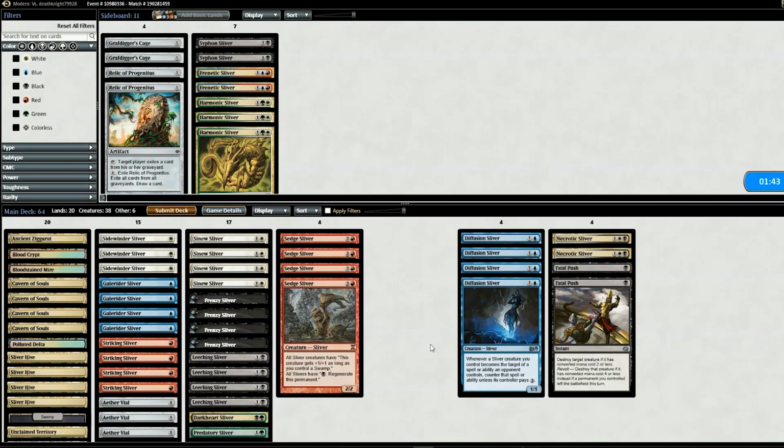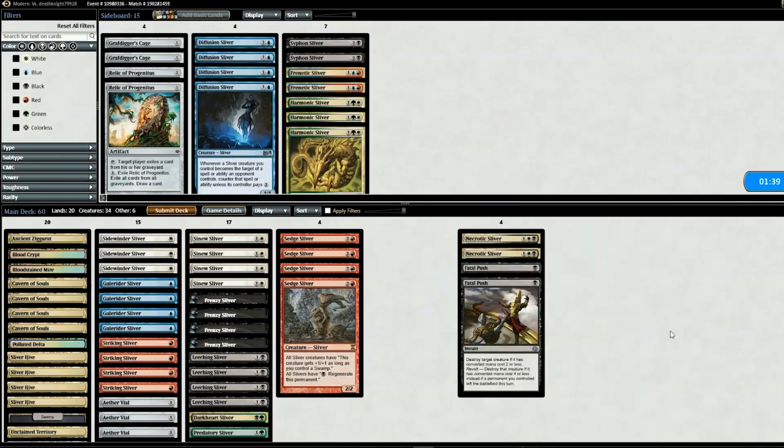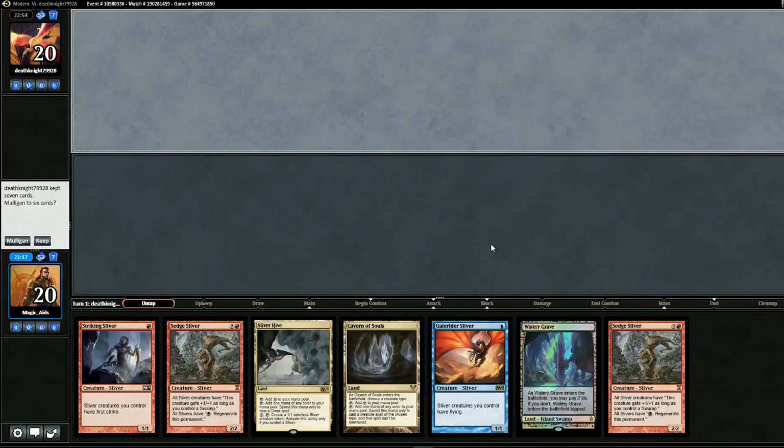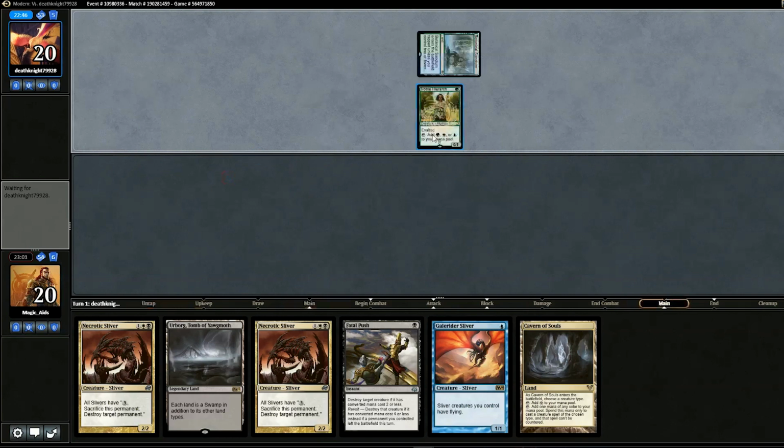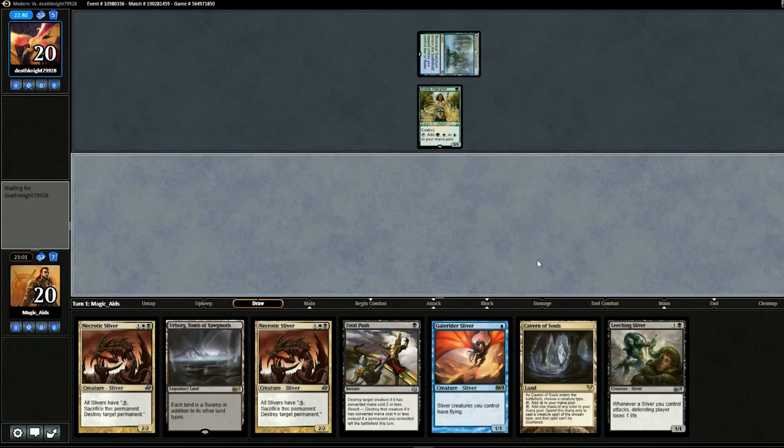Going into game 2, I'm going to get rid of 4 Diffusion Slivers to put in 2 Necrotic Slivers and 2 Fatal Pushes, and with that, let's go to game 2. Opening hands, not too bad, but is it good enough to outspeed Infect on the draw? Probably not, so I'm going to mull, and this looks a lot better, so we'll keep. Probably bottom that. Noble Hierarch to start off with, and we will start off with Gale Rider Sliver.